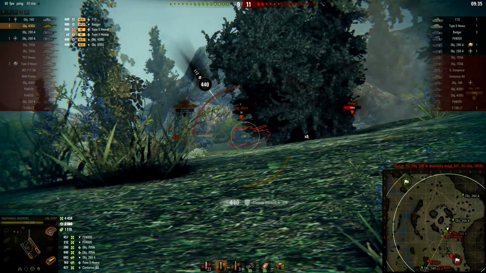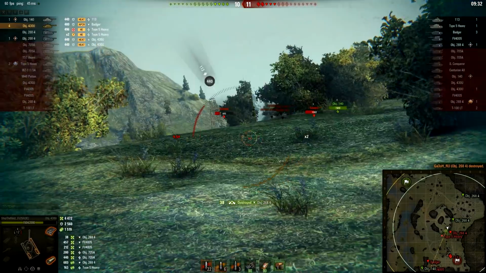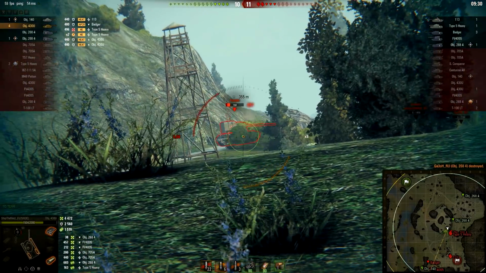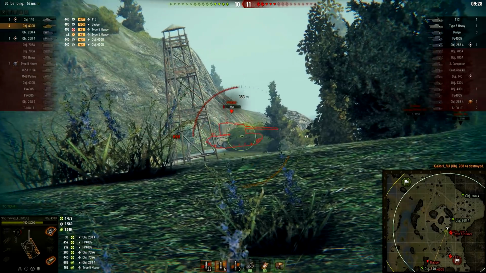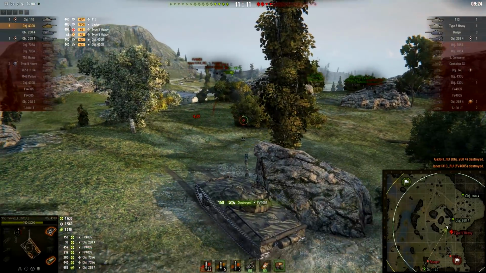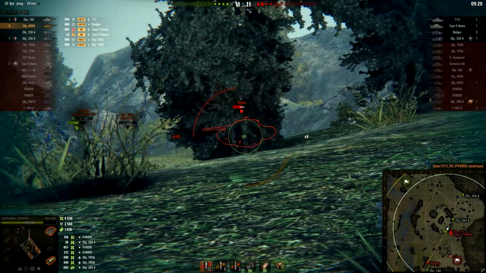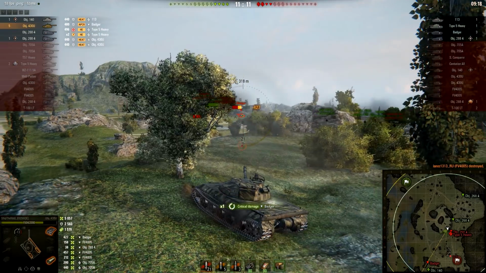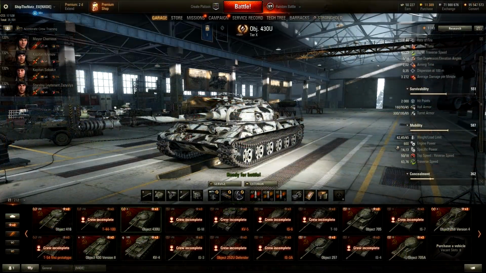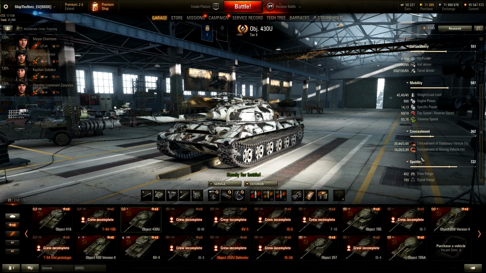Mobility is average at the best. Mobility is not the best. The only good thing under the mobility is traverse speed. 63.76 degrees per second tank traverse speed with my equipment and loadout. This is really good. But power to weight ratio is 14.13 horsepower per ton, top speed 50, reverse speed 18, engine power 600 horsepower engine.